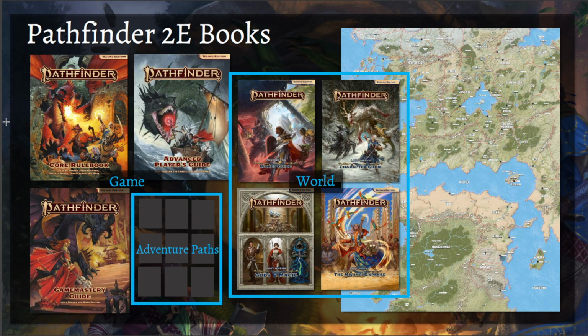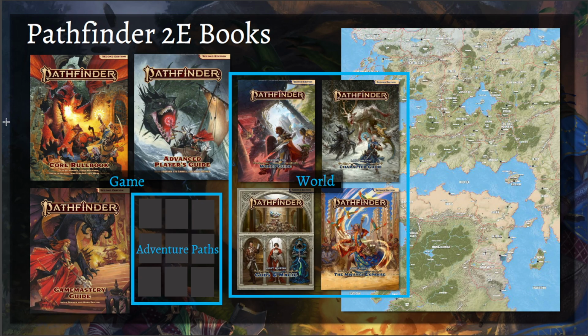If you want access to all the classes and you love books, I would suggest getting the Advanced Player's Guide Second, which is the one to the right here that has these characters on a boat and a little sailboat being attacked. They're dead, right? That one has 4 new character classes added to it, new heritages and ancestries, which are basically like character races in AD&D. They just call them ancestries now, which is fine.